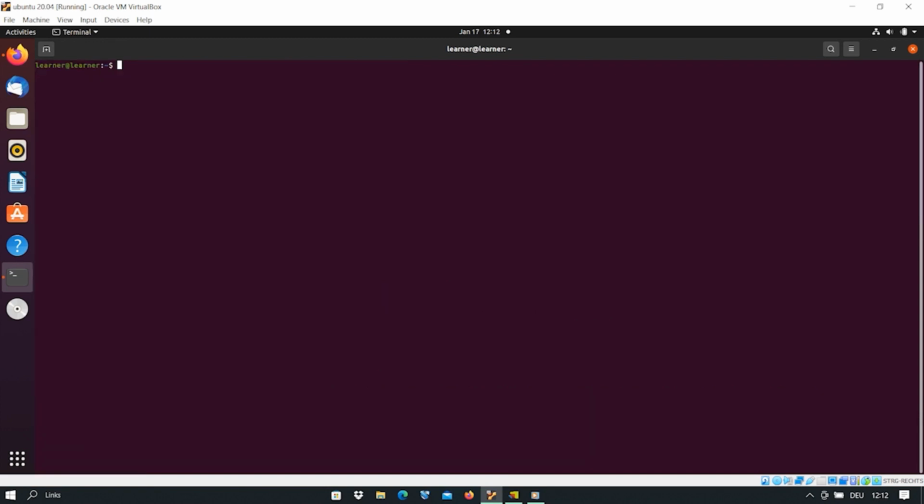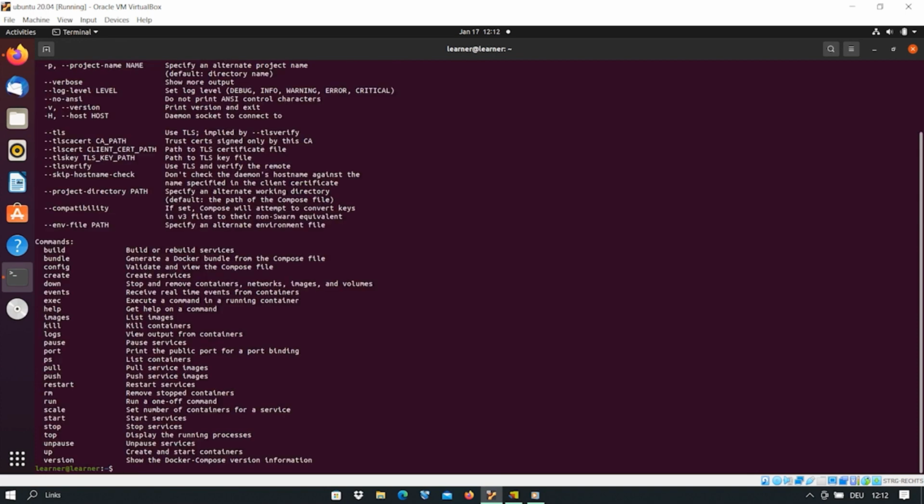Sudo docker-compose up, and now if I press Ctrl and C, it will be stopped. I just make clear here, and this time we want to start it in detach mode. Sudo docker-compose up -d. So I press enter.